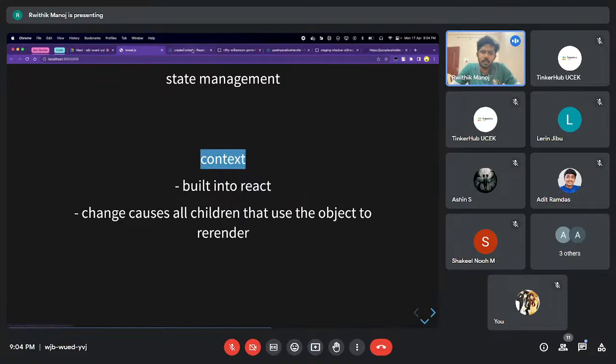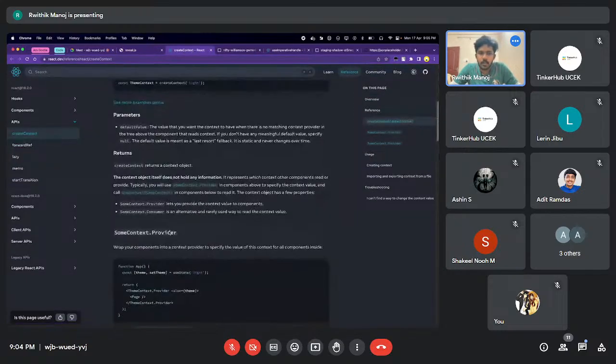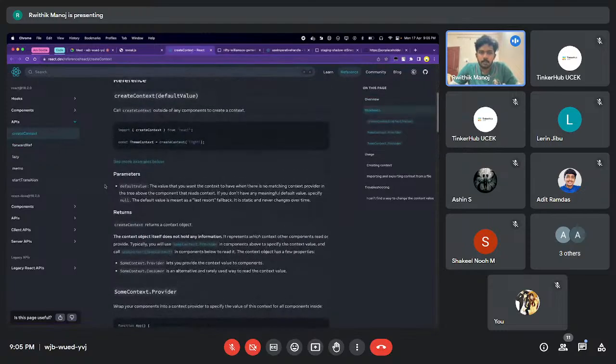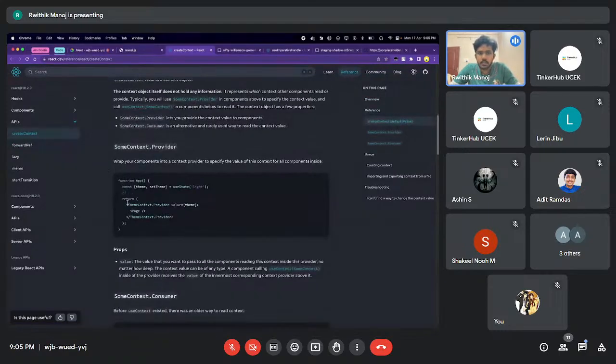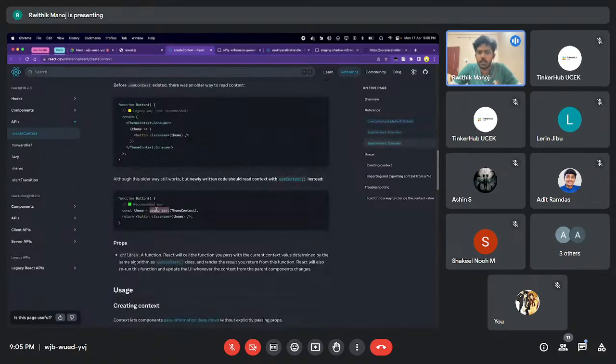Again, I'll just go through some code with React context. This is how you provide a context. You have a theme context provider, and this is the value. This value can be accessed from any child component under this context. Consuming a context is like so: you use the useContext hook with the context, and you'll have the value here. Most of the time this will be an object.